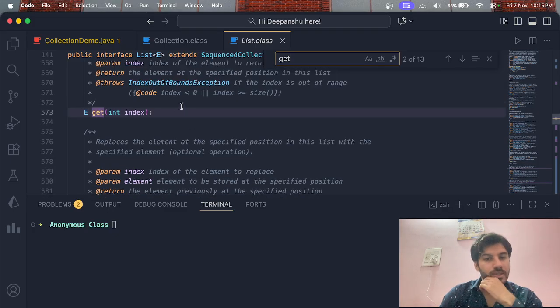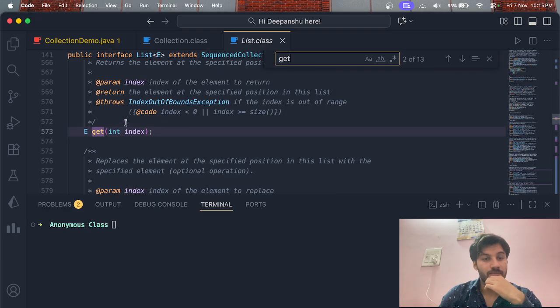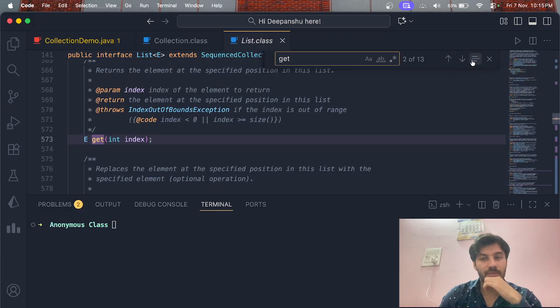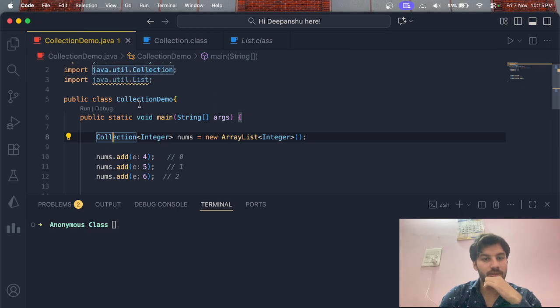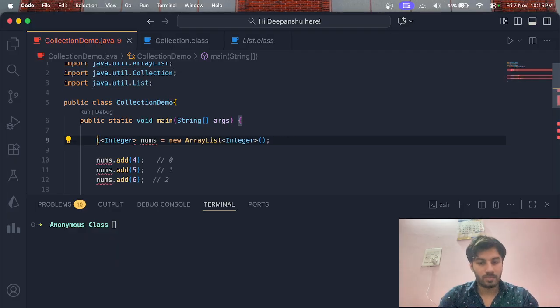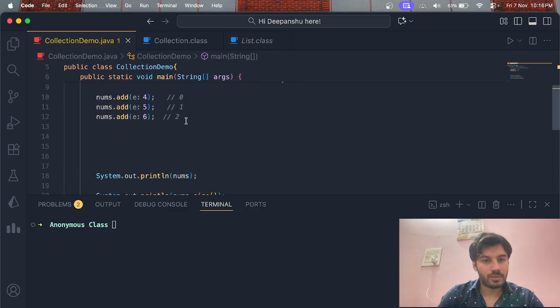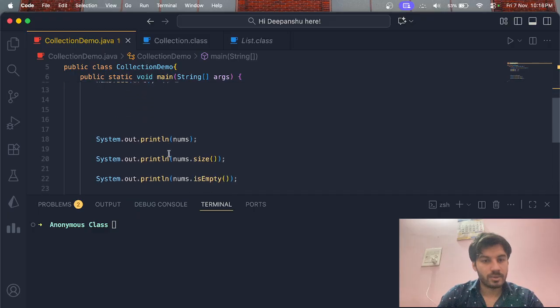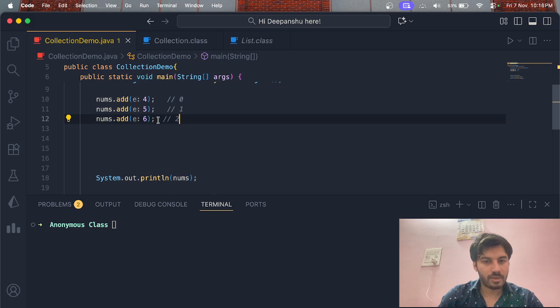Here you see that it says replace the element at a specified position in this list with the specified element. So we get our method. So let's just use it with the list class. Yeah, this is the class name List, and now we have to use it. And let's put it here, and I would like to add some more elements.